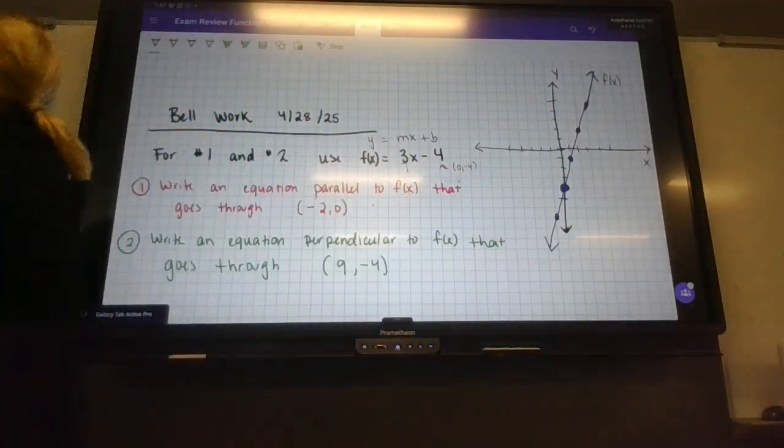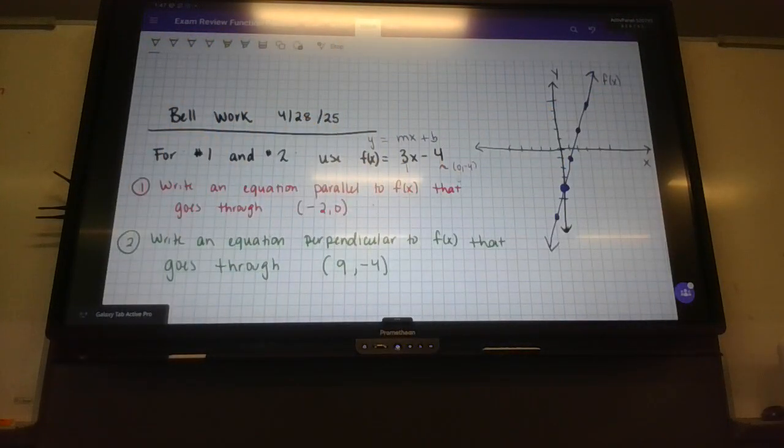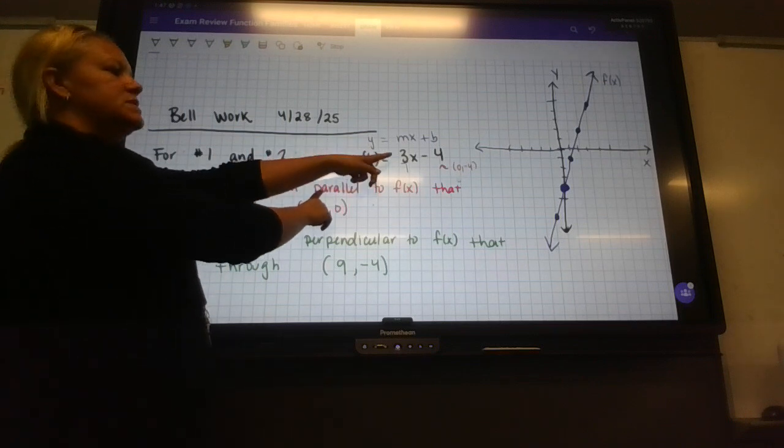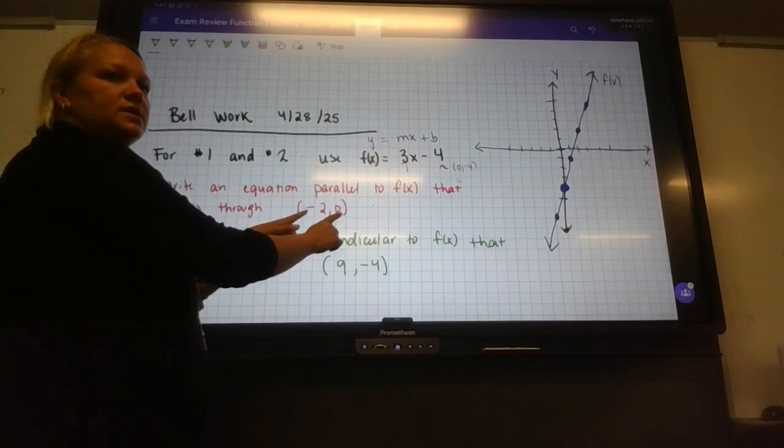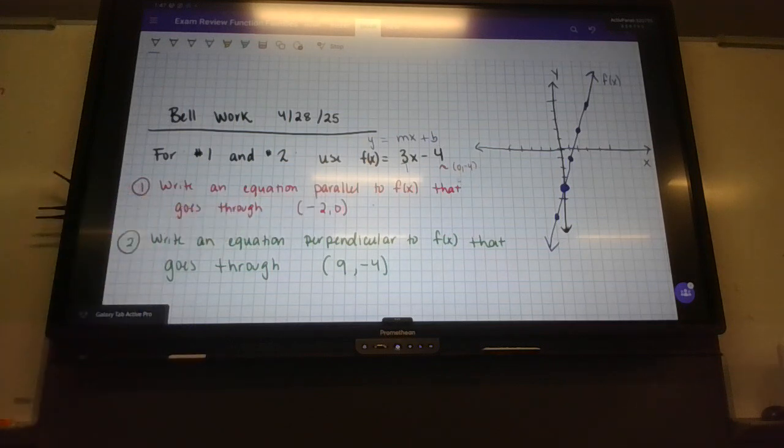Okay. Anywho, are you caught up to where I'm at here? So do you know where the 3 came from? Since parallel lines have the same slope, I use only the slope from this one, and I'm using the point that they've asked me about. So slope and point. I put the point in, I distribute, and y equals 3x plus 6 evidently is parallel, which all lines with the same slope are. But not only is it parallel, it also goes through this point, -2, 0.